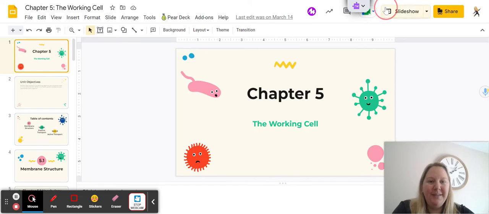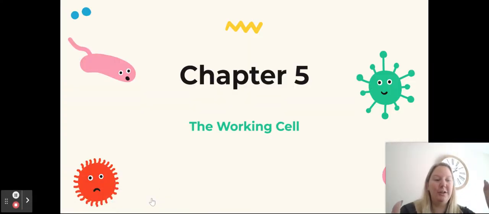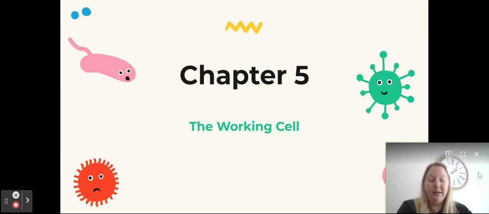Hi, everyone. Now that we have talked about the structure of the cell and all of its components, we're going to get a little bit deeper into the actual cell membrane. The cell membrane is arguably one of the more important organelles that every single cell has. In order for a cell to be classified as a cell, it must have a cell membrane. That is one of the things that allows cells the opportunity to be living and function as their cell.